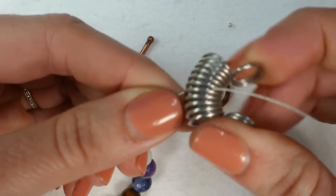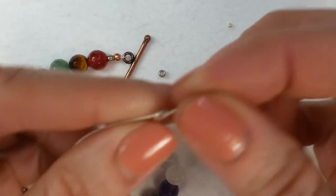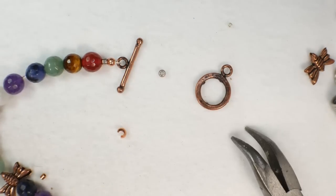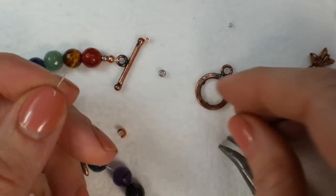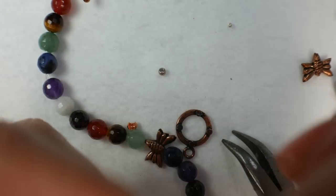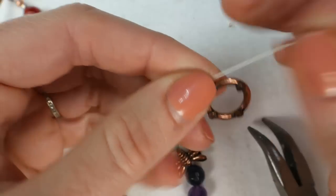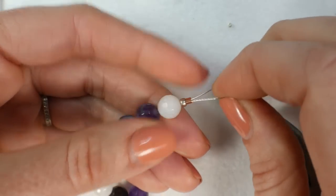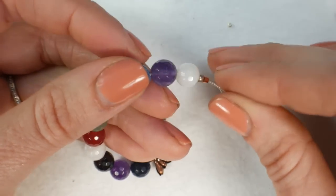On the other side here, I'm going to take off my wire, my bead stopper, add my 8/0 seed bead, so that way I make sure that it mimics the other side. I'm going to add my crimp tube, and then you're going to add the other side of your toggle loop. When you add the other side of your toggle loop then, you're going to take this extra wire, go back through the crimp bead as well as the 8/0 seed bead and the next couple 8mm faceted beads.